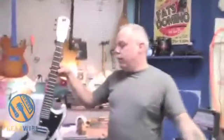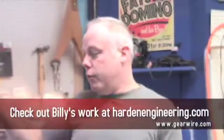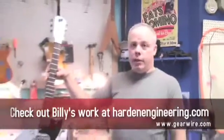Why are people willing to pay $40,000 for something that was made in Leo Fender's garage in the 50s? Because when you make it by hand, it's got a character to it. It's not just stamped out of a CNC machine. The pickups aren't just wound by a machine. A person actually did that, and a musical instrument is a very personal item. And players can respond to that. And that's why people like the American guitars that were made the way we make them, which is that we actually make them by hand.